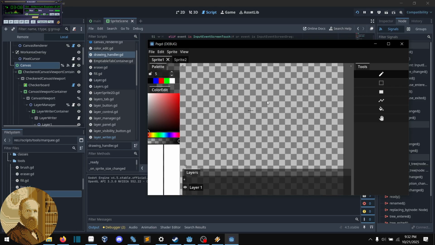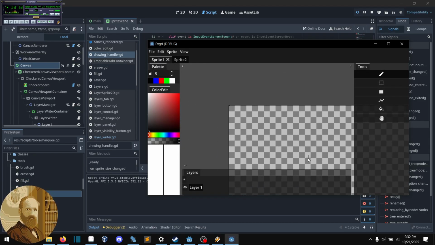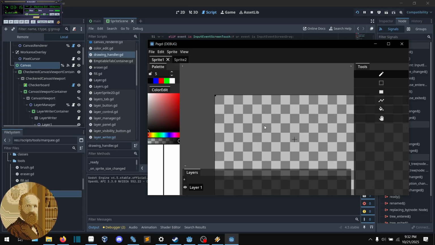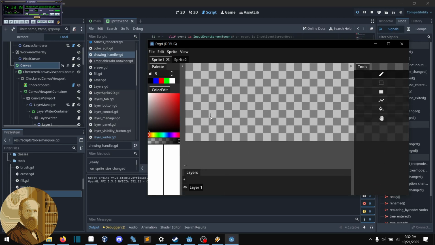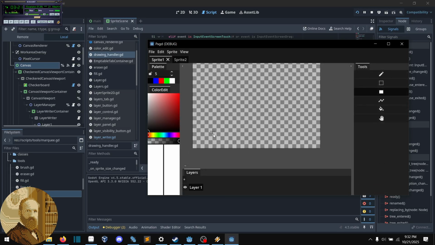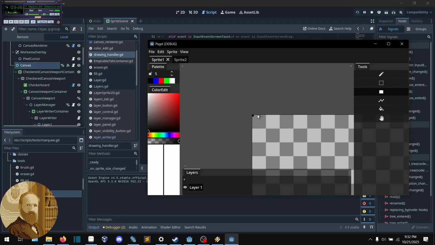Now we're also getting to something interesting happening, which is that we cannot draw anywhere on here. Huh. What's up with that?